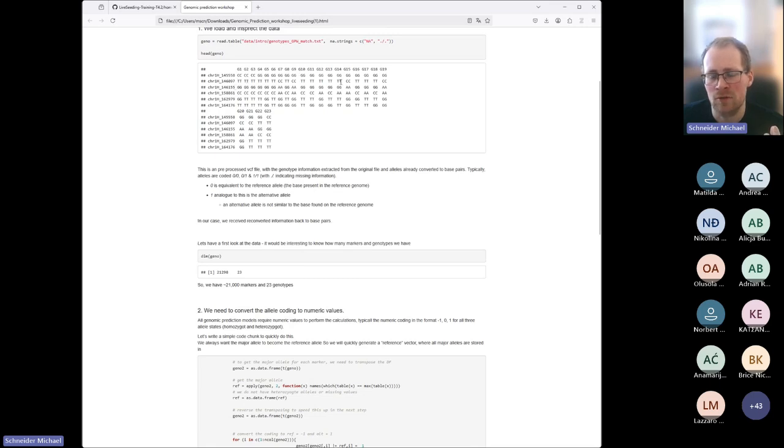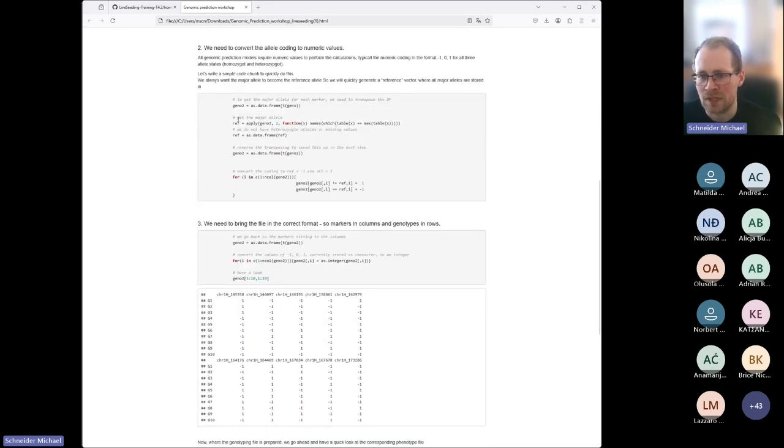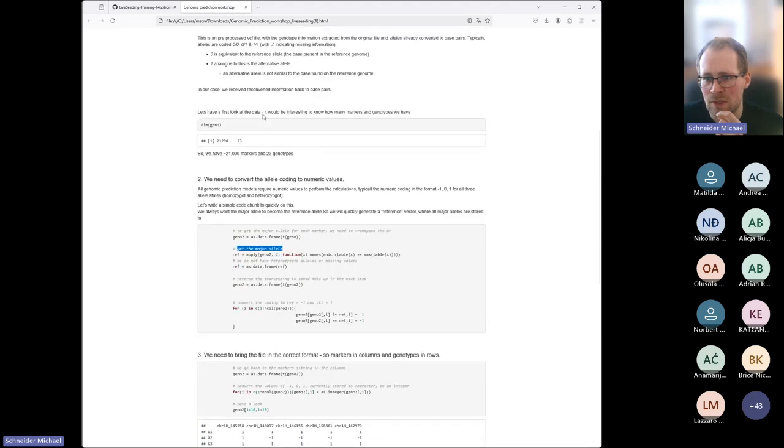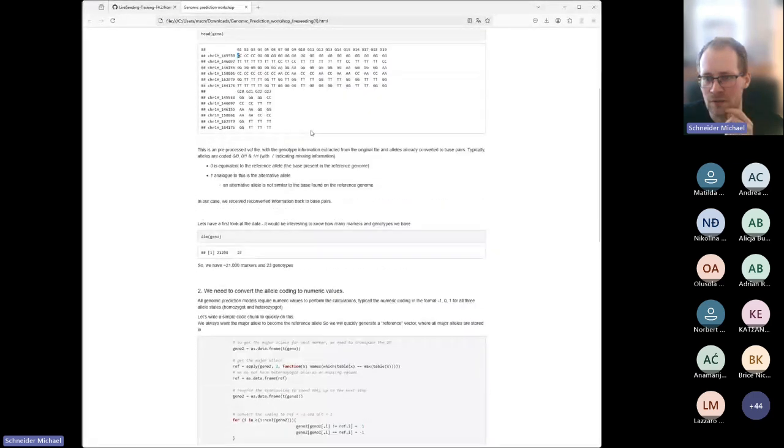From this table up on top here, we don't really see what is the reference allele and what is the alternative allele. So I have here one small box which gets us the information which is the major allele, and this is what we set as a reference allele. So the majority of alleles, like for example for this one here, we could assume that it is the GG. So the G is the reference allele and C is then the alternative allele.